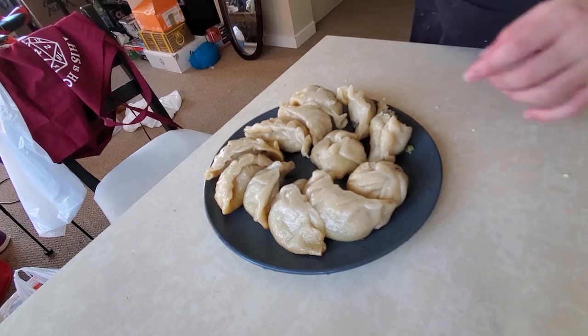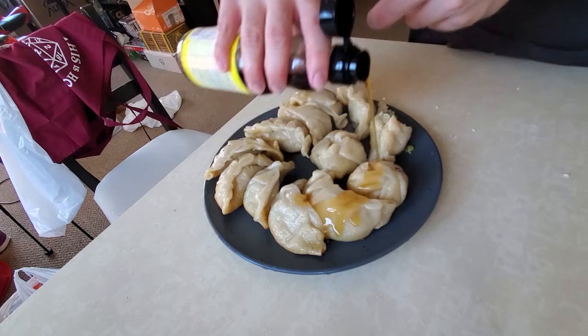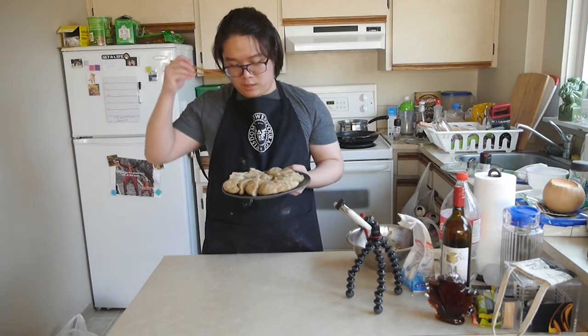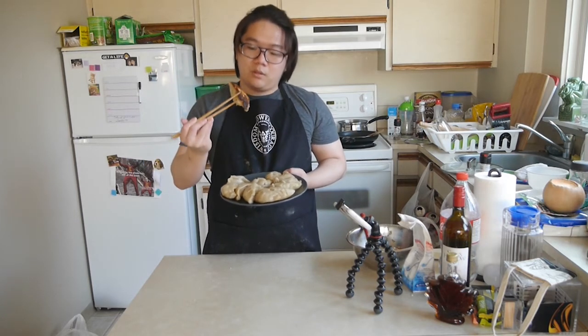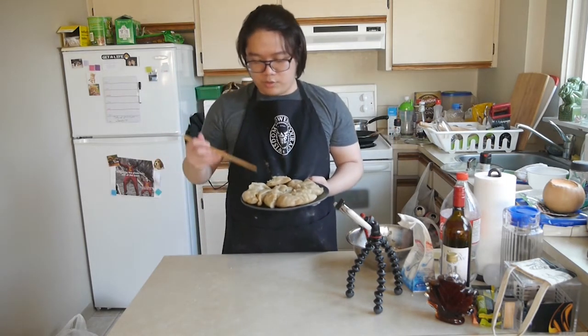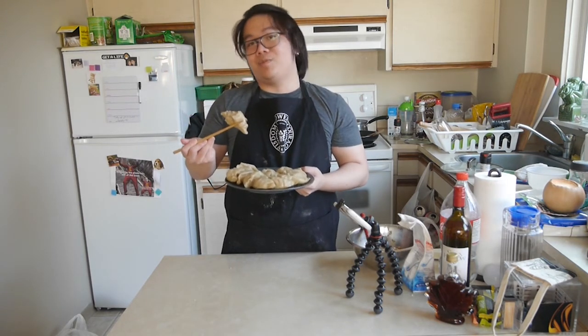And the last touch is some sesame oil in there. There we go. So that is how to make gyozas from scratch, and there are a little bit of issues. Every once in a while, the bottom is a little darker because it took a while for them to cook. I think I could have gone a little bit thinner on those skins, but they were definitely a big improvement over my previous gyoza experiment. And again, we're all learning here. I don't do gyoza that often. I'm just doing it again because I want to remember some of the things that I might have forgotten.